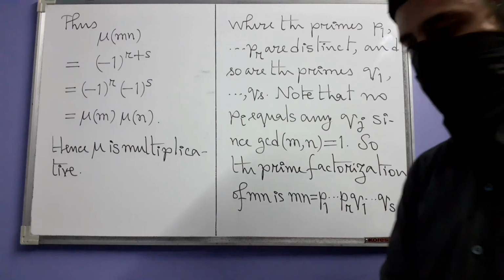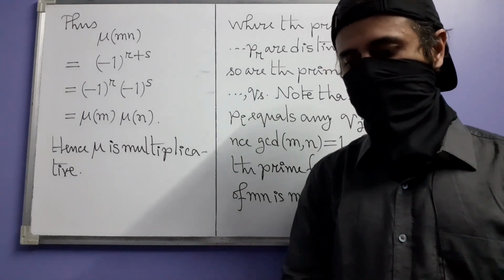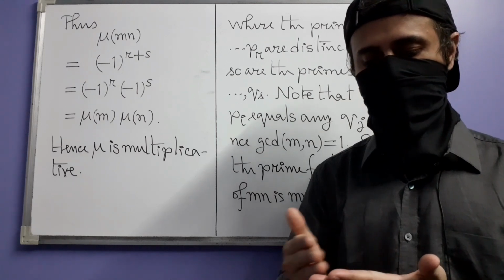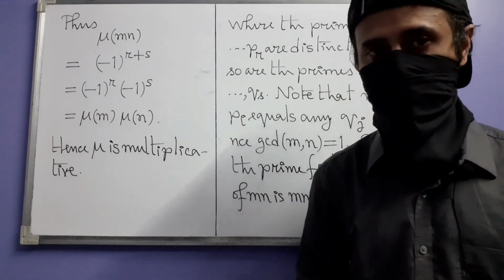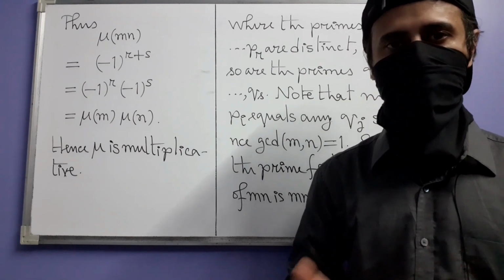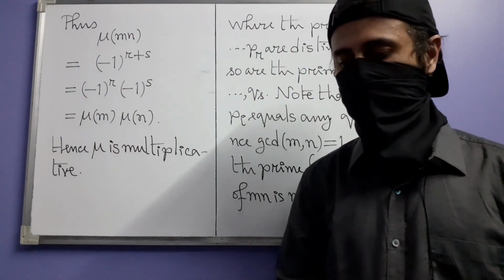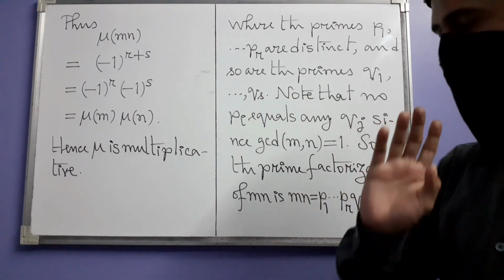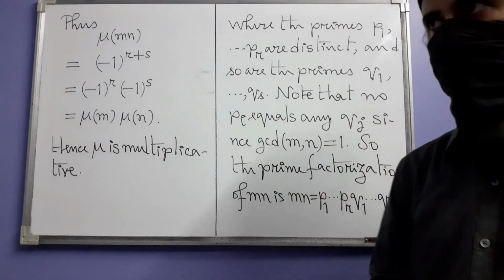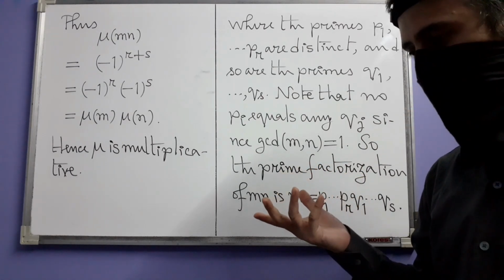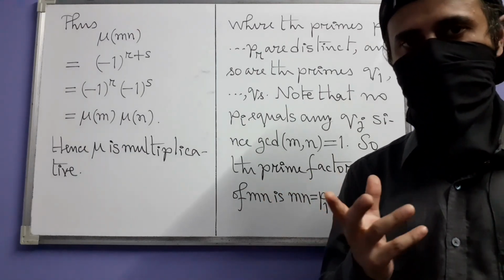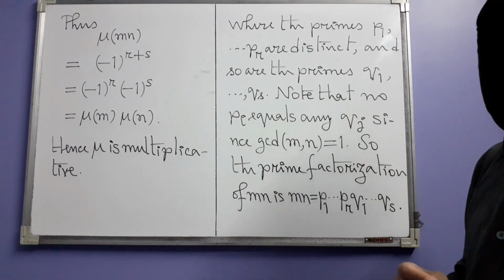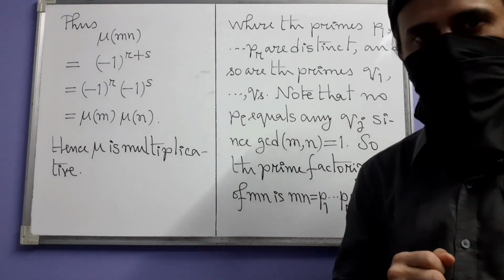Let me end the video here itself. We will see why we have the title of this section, Möbius inversion formula. What are we going to invert? Yes, we will invert something, and we are going to do that with the help of this function mu. In fact, it may look a bit strange. In the beginning itself, without any motivation, we suddenly introduced a strange function mu.